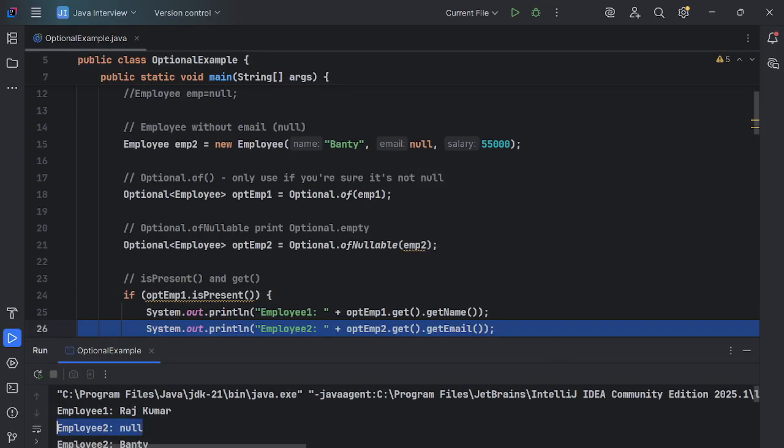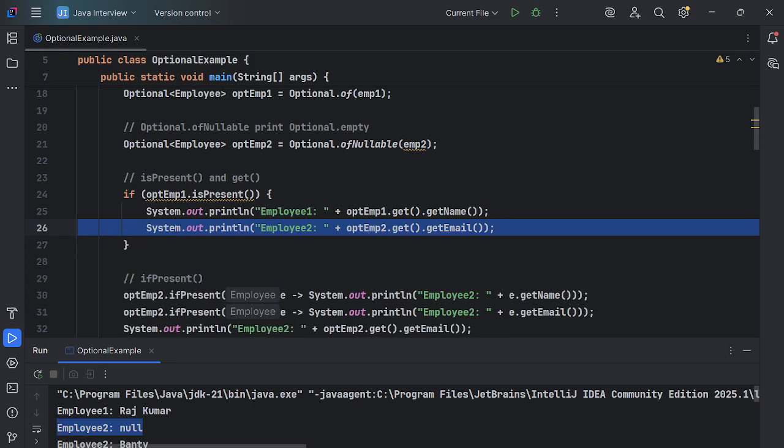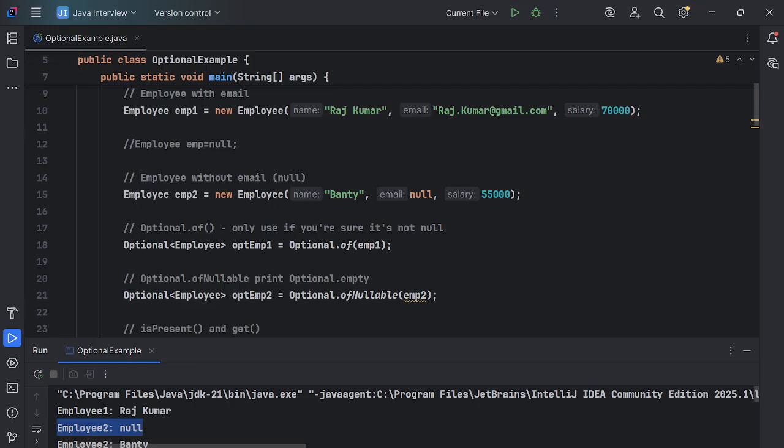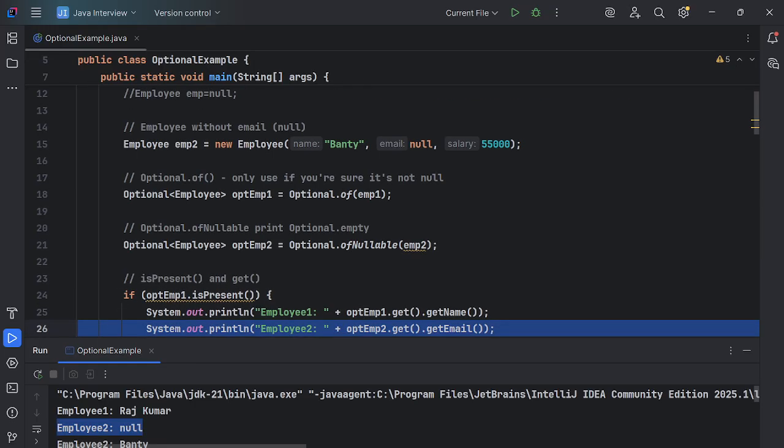We should know very carefully: even if some fields of the object are null, it will not throw a null pointer exception, it will print that null value. But you must use Optional properly, and the object itself should not be null. The complete object should not be null, guys.